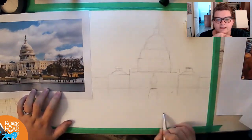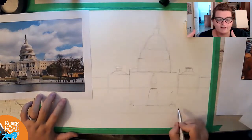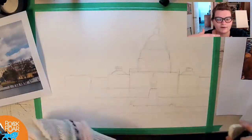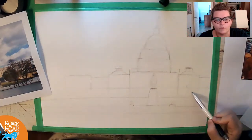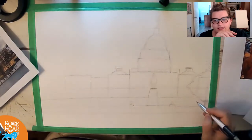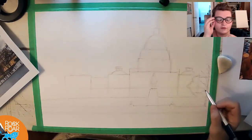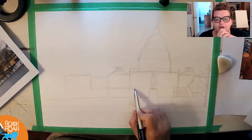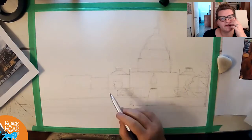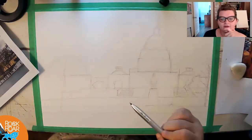And then there's a little statue. And I don't remember, because I haven't been to DC in a super long time. I don't remember if this is the front of the Capitol or the back where that wading pool is. But that's the side we're gonna paint, because in my head, I see Rudy sort of bounding through the water to catch all these tennis balls. So that's why we have that water in the front. And then we're just gonna block in where some of those trees are gonna go.